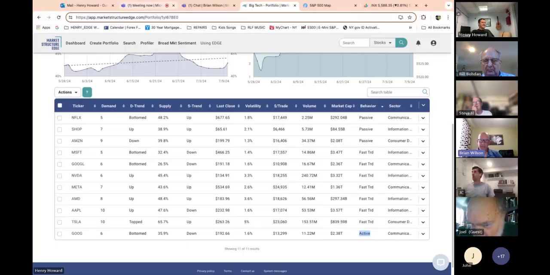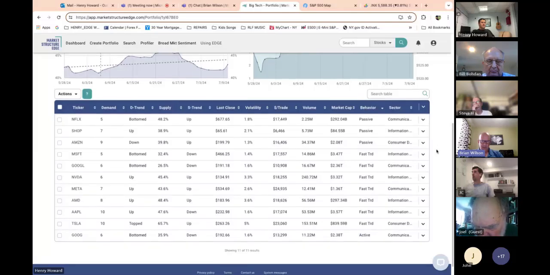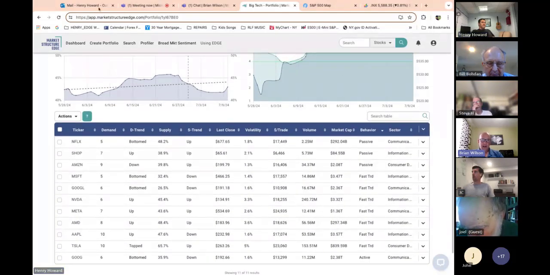That's great, Henry. To perhaps add to your comments, if you look at the behaviors right now in big tech, you see that they're being dominated by fast traders. Now, can a fast trading rally continue? Absolutely, it can. You will get periods where you can have essentially a fast trading momentum rally. Once again, it's machine driven trading. They're looking at things on a tick by tick basis, and they're detecting the trends in the market. If those trends are not changing, they will continue with what's working for them until it doesn't.